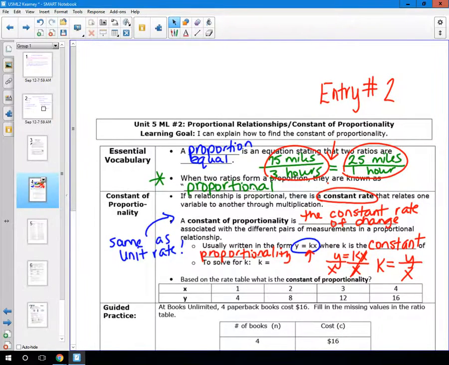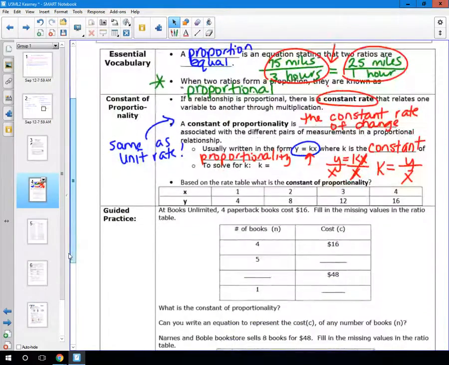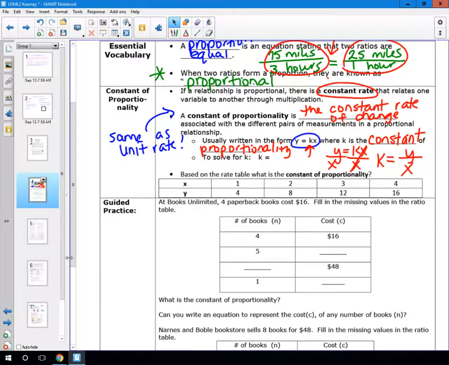So if you are ever given a chart or a graph and you're asked to find the constant of proportionality, if for some reason you can't remember that it's the unit rate, all you need to do is ask, what is the y divided by x? What rate is my graph or my chart changing? Here's an example. You have a graph or a chart, and it asks, what is the constant of proportionality? So we want to say, what am I multiplying x by to get y every time? What is my constant rate of change? What am I doing every time to x to get y?